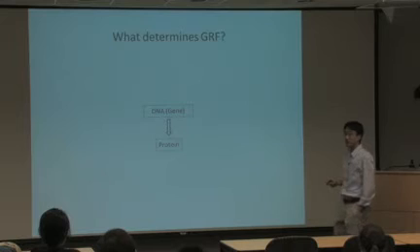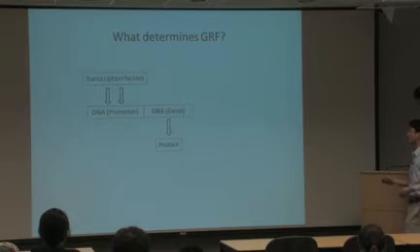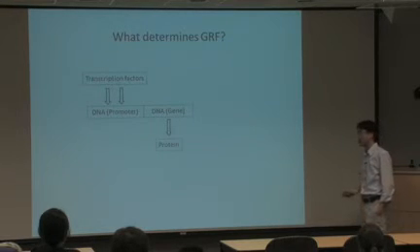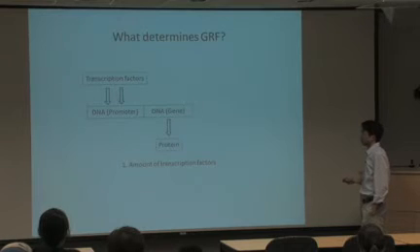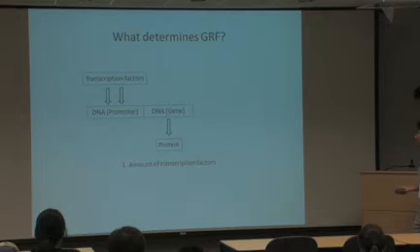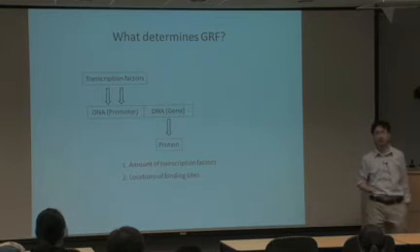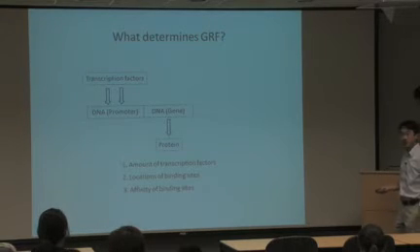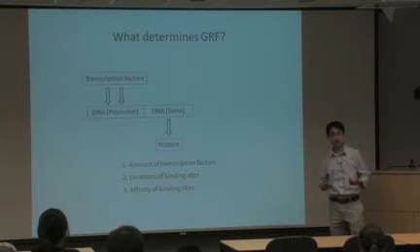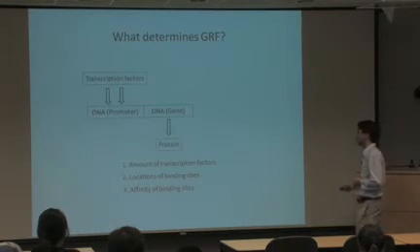So you might ask, what determines the gene regulation function? Well, it's going to boil down to what happens at this promoter level between the transcription factors and the DNA. How transcription factors interact with the DNA is going to determine the shape of this gene regulation function. So, what determines the interaction between the two? Well, first, the amount of transcription factors, right? The concentration of transcription factors is going to determine the occupancy of transcription factors, and also the location of transcription factor binding sites. The ones that are located closer to the gene will have a stronger effect on gene expression. And the affinity of binding sites, right? Not only the concentration of transcription factors, but also the affinity. How tightly the transcription factors interact with those sites is going to determine the gene regulation function.